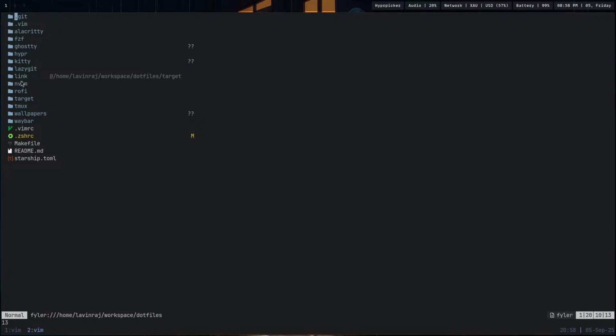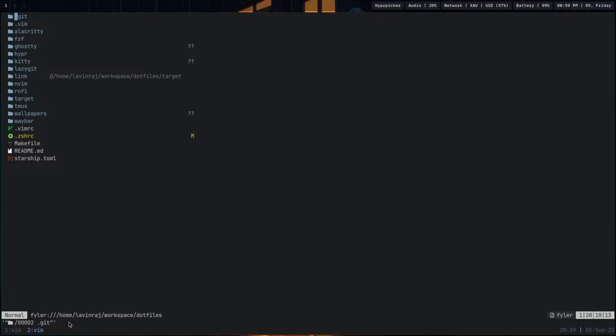Let me print out vim.inspect for vim.api.nvim_get_current_line, like that. I believe, okay, I got it.